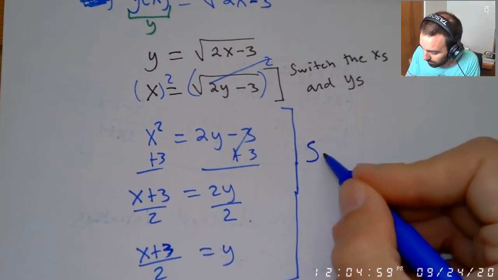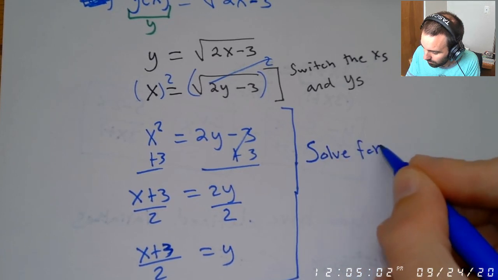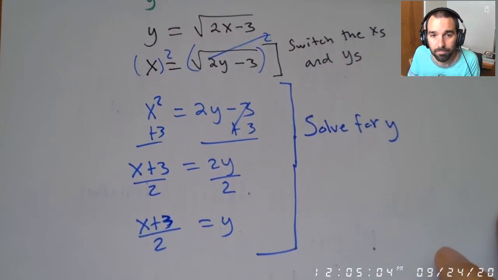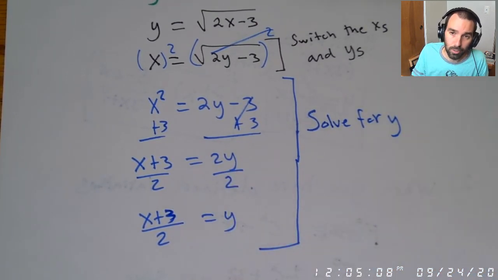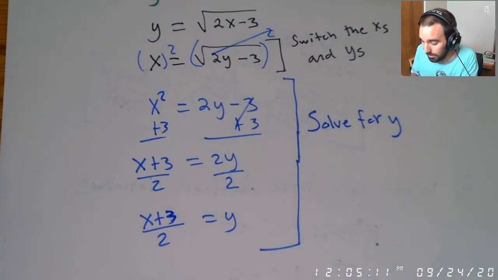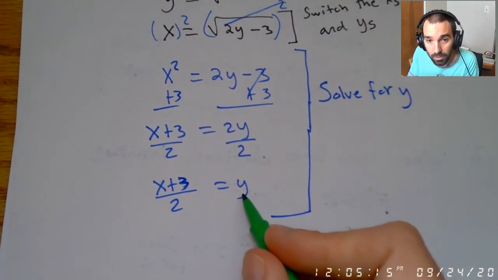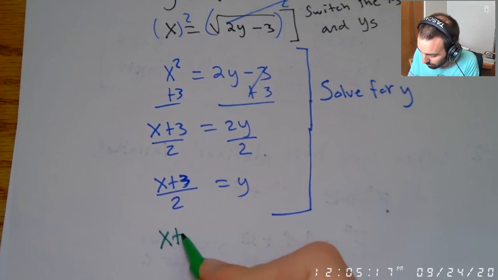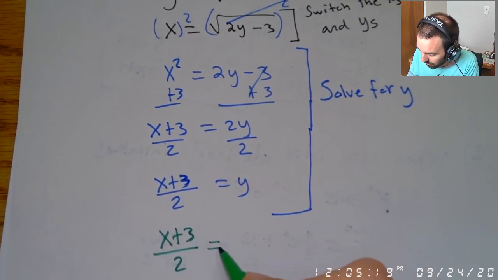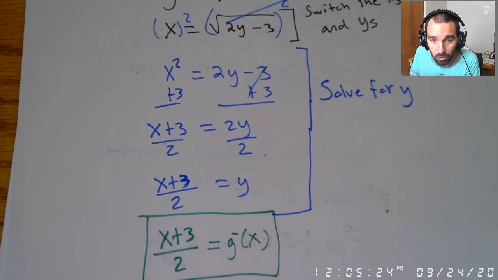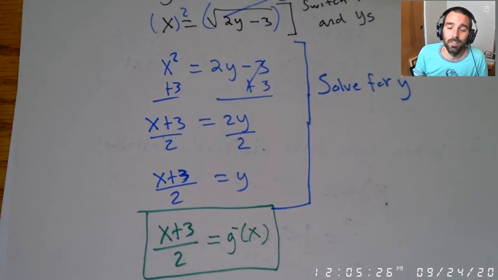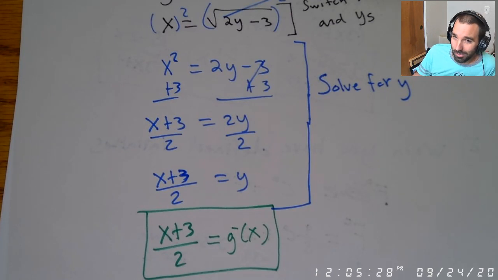And this is just solving. So again, I added 3, divided by 2. And then we're good. So the last step is to switch out this for g prime. So I'm going to say x plus 3 over 2 equals g prime of x. Now, if only everything in the world was so simple, because we did all of this, and we didn't talk about domain.